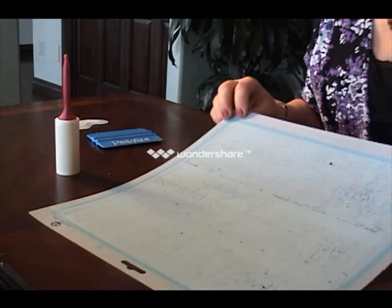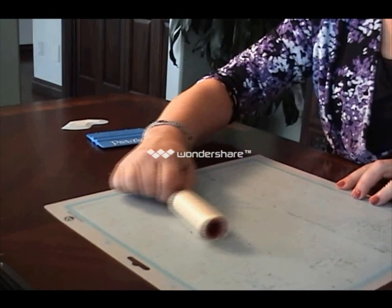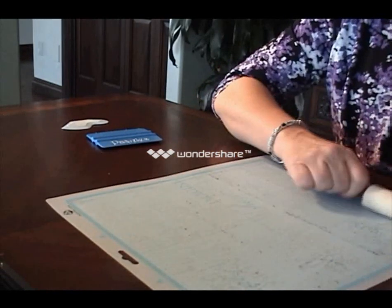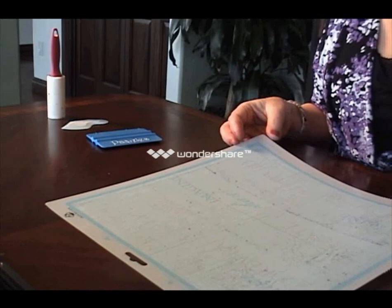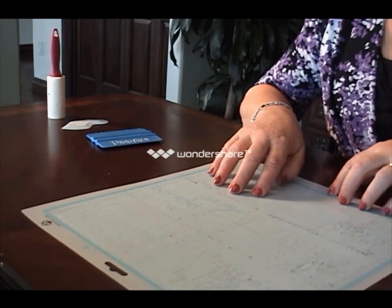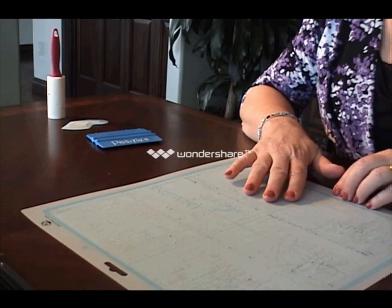In this case, my mat still has a lot of residue on it. So I am going to take a lint roller and roll over the surface of the mat and pick up some more of those small pieces. There will come a point in time when it seems that you cannot clean your mat in these two manners. And there is one more way that you can make your mat last longer and clean it.